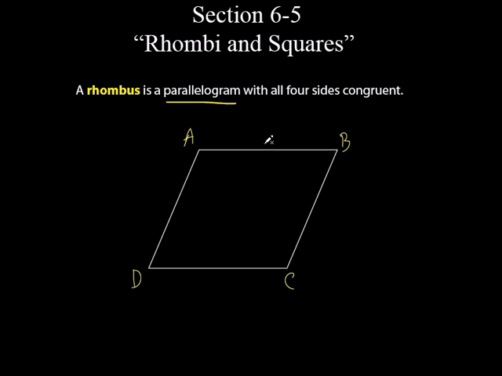But the thing that's special about it is all four sides are exactly equal to each other. That still works with that one theorem where it says that both pairs of opposite sides are equal. See? They're equal and they're equal. So it still works. But this goes a step further and says that all four sides are equal to each other. And that's the definition of a rhombus. Now, there are two theorems that deal with the diagonals of a rhombus. So let's take a look at those two theorems.